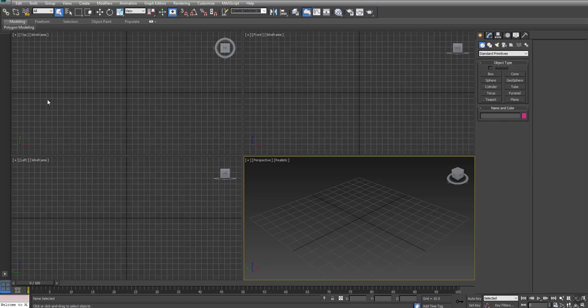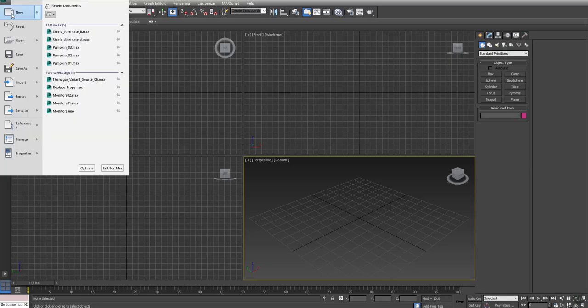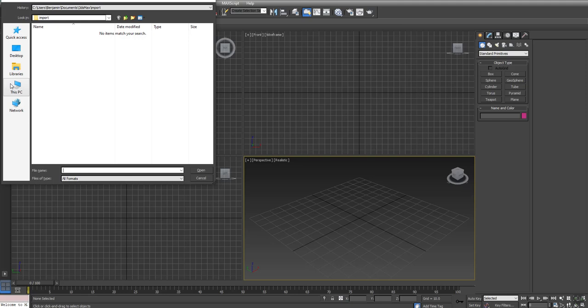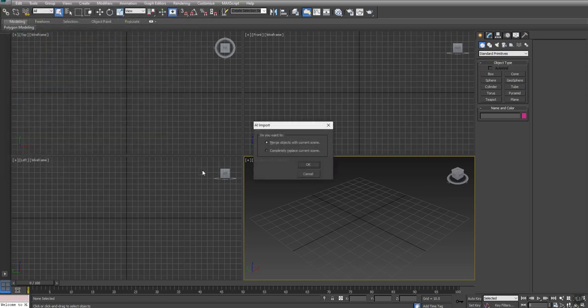Illustrator 8 allows you to go to 3ds Max and do File, Import, and when you go to that location, you'll see your Illustrator file, and you can click on that and say Open, and then you get AI import. Illustrator 8 is a unique format in that you can import it, and it's going to bring it in as spline shapes.